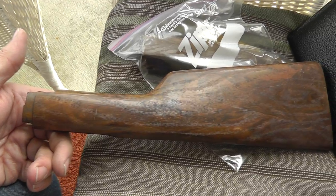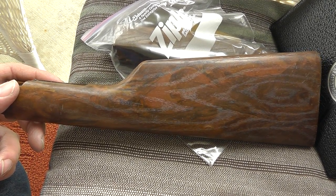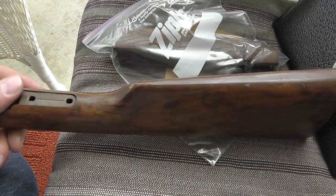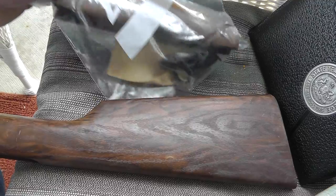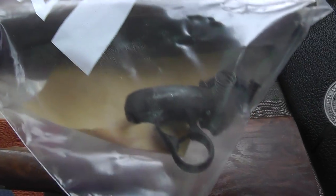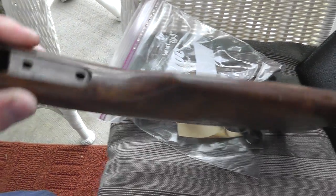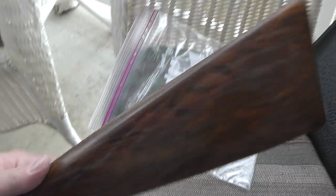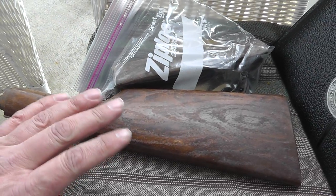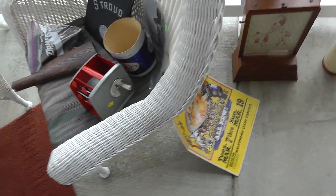This was a BB gun that I picked up for a buck. The gun was totally shot — it was broken and didn't work anymore, almost totally useless. The guy said maybe somebody could use it as a toy. I took it home and took the stock off — got the forend here. I'm going to sell the stock set for like 20 bucks. Somebody out there has this Daisy Air Rifle and I bet they need a stock for it. So we'll see how that goes.